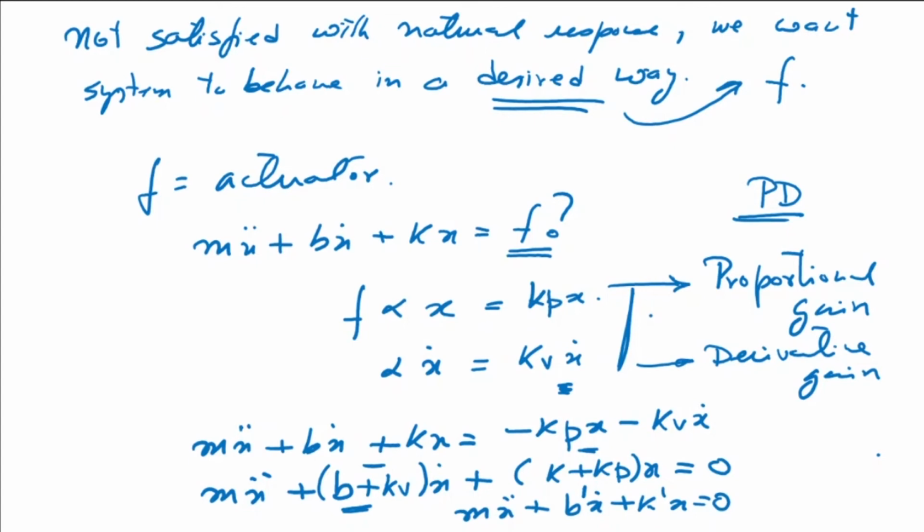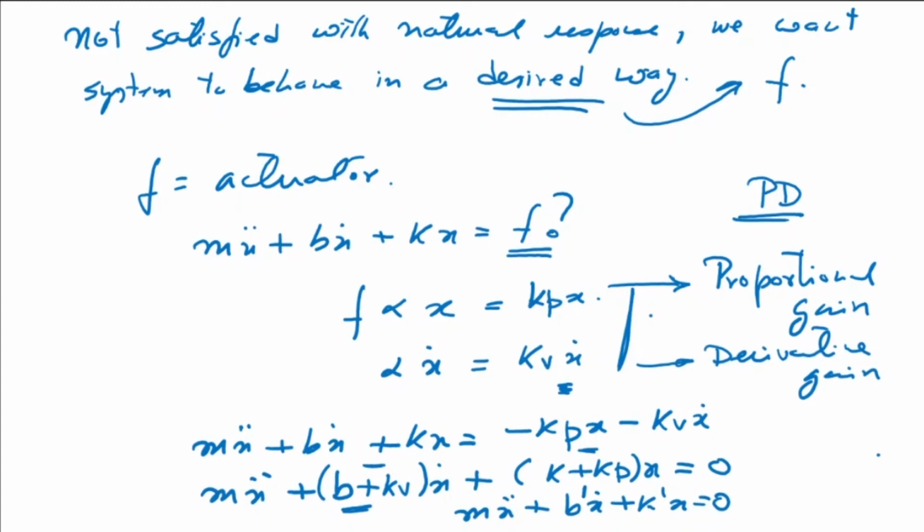Now we have brought it into this form, and you understand again that the system is going to behave depending on the roots of the equation. The whole idea is to bring it into this form because we want to know how it behaves. By putting different values of kp and kv, I can make it behave in a different way. We have reduced our system to this form, and we want it to behave in a particular way.